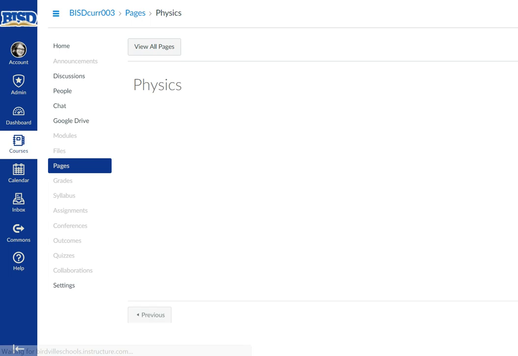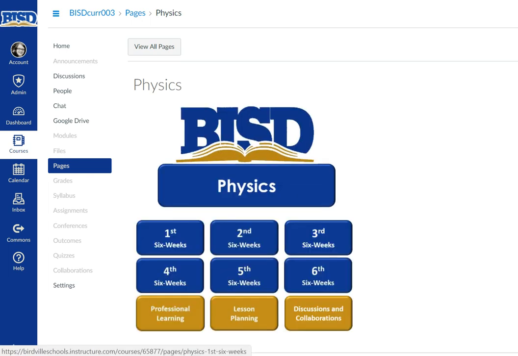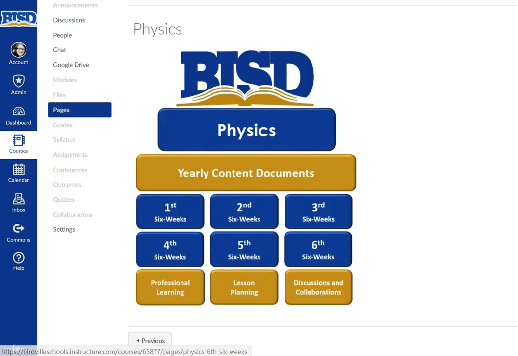For today, I'm going to choose physics. No matter where you are or what course you choose, you'll get this exact same screen, just with a different subject name right there. In today's training, you'll learn how you can bookmark this particular physics page, for example, so that when you return to Canvas, you can jump straight into physics instead of starting at the science homepage.